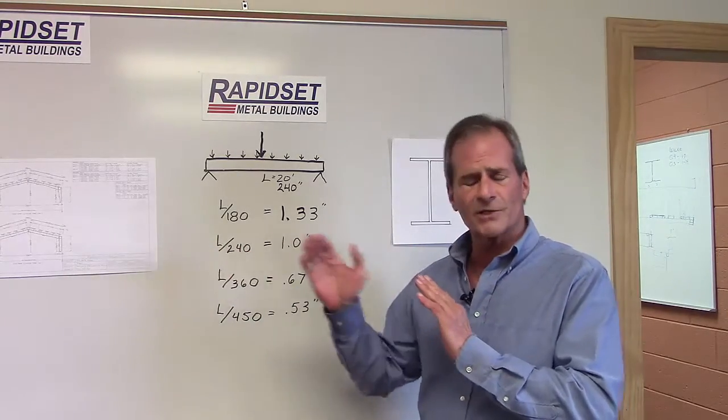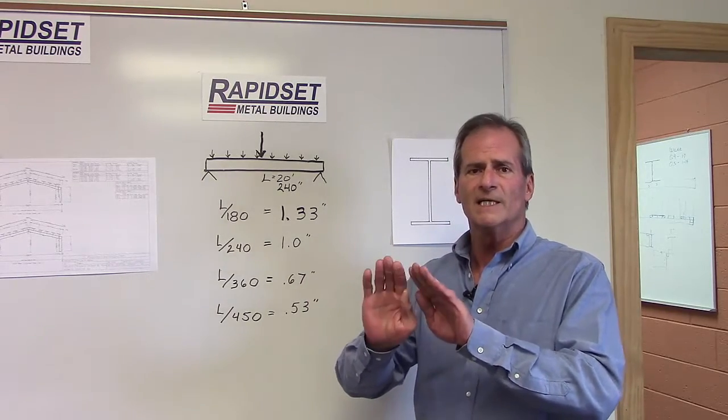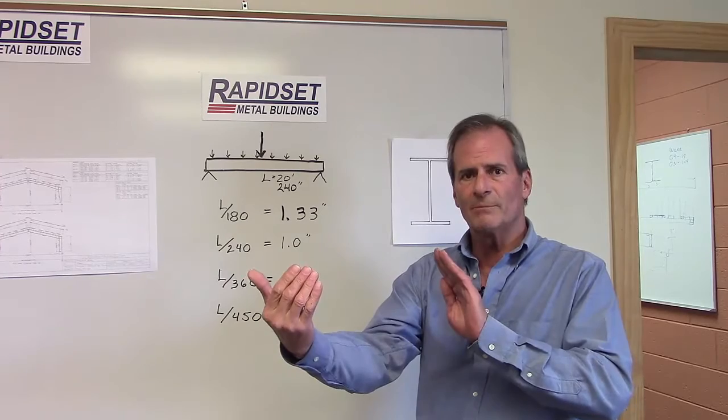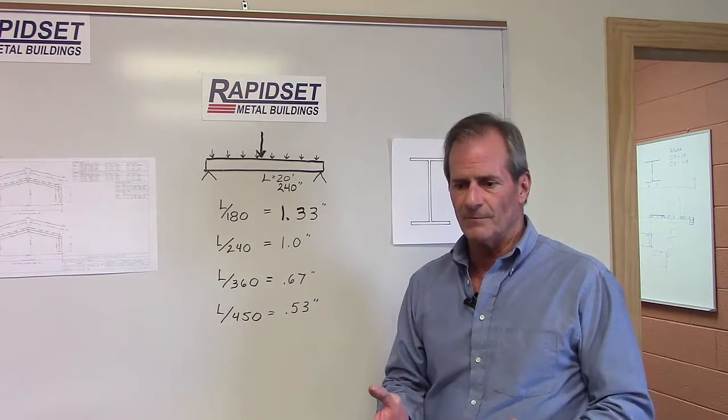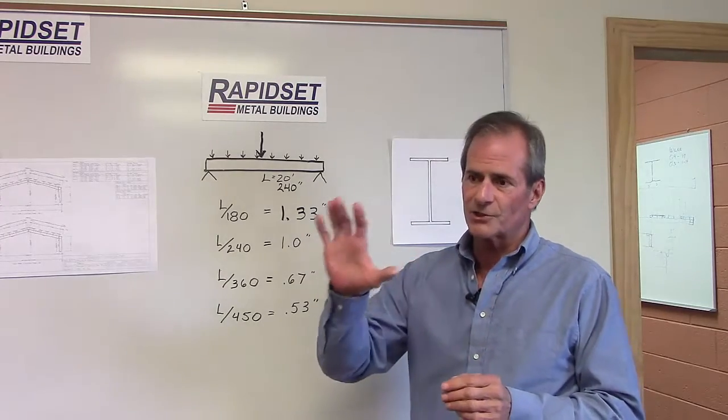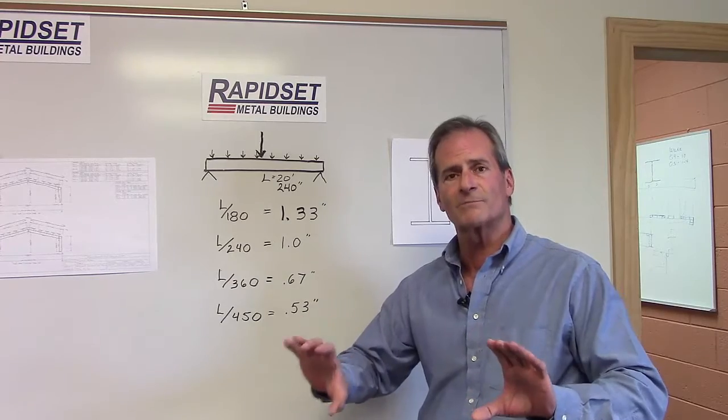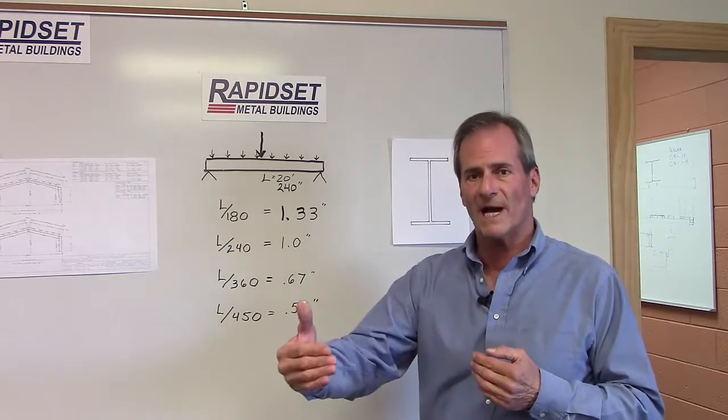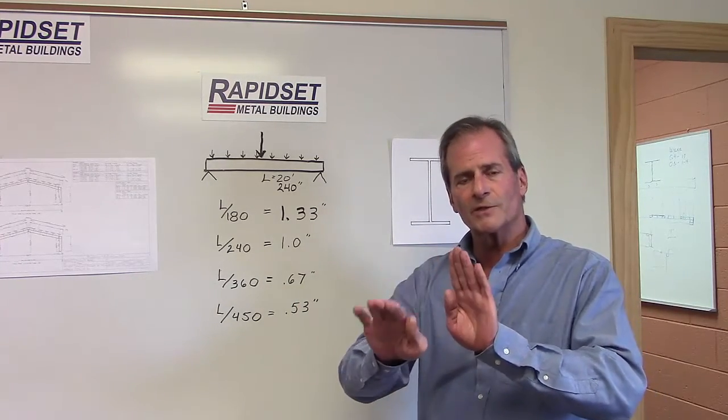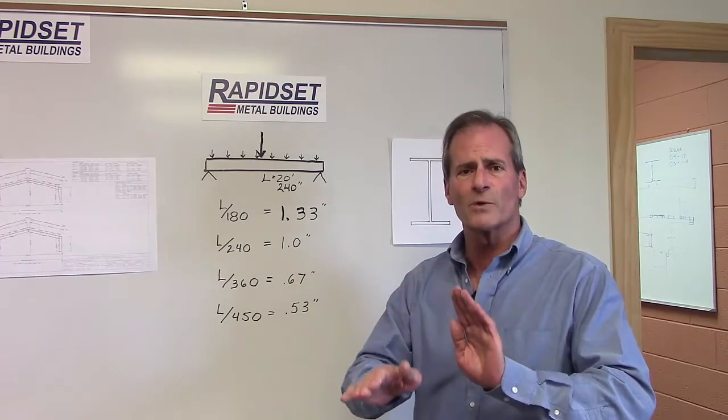At different locations during the roof and during the walls, you have a sheet that is not supported directly behind it. It doesn't have a column. It doesn't have a girt. It's basically supporting itself where the rest of it has some type of structural backing to it. So what it's trying to do is get that sheet oil canning or pushing away, and it's going to cause a ripping.